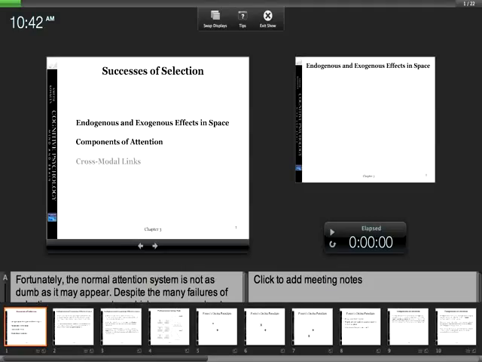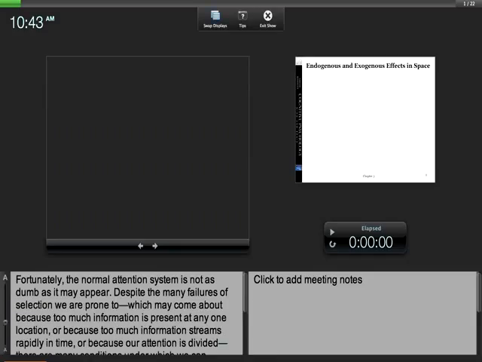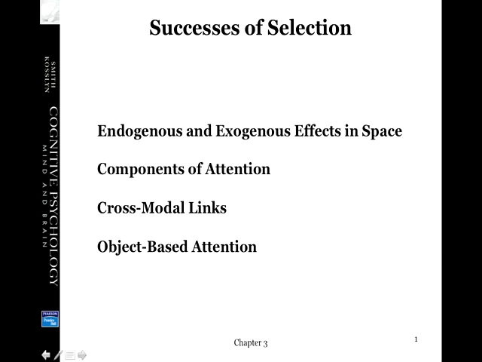Okay, so what we're going to talk about now, hit swap displays here, there we go, is successes in attention. We talked last time about when attention fails and why it's really bad and why we are kind of terrible at it. Now we're going to cover when attention is really good. So endogenous and exogenous attention, which if you remember from the last video, we ended with automatic and controlled attention. So those are tied to endo and exo attention. And then some components and some object-based attention.